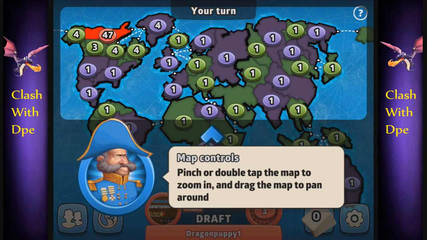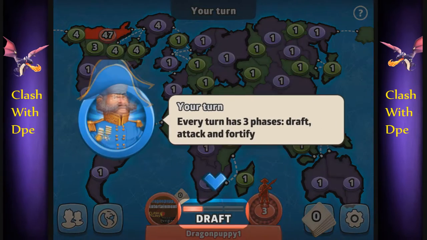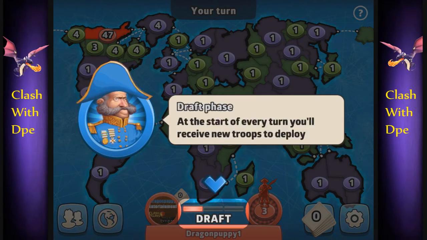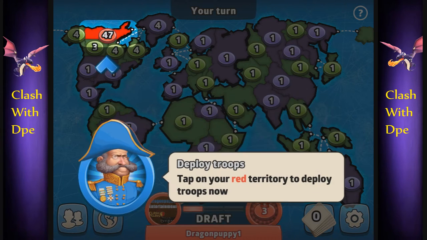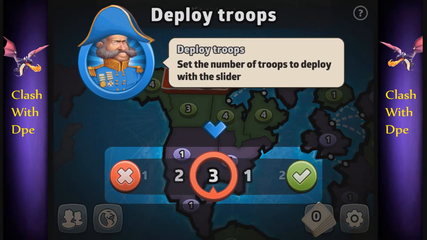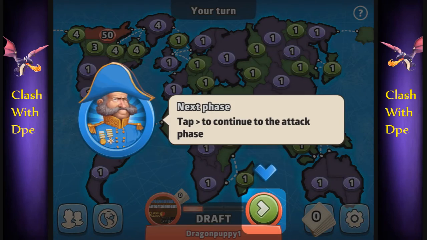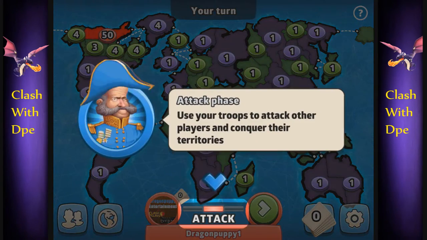So we're gonna do the tutorial here. And from what I see, it really hasn't changed a lot, right? I mean, every turn has three phases: you got the draft, you can go ahead and deploy your troops, like they're starting us off here. And if you've never played Risk, let me tell you right now, even if you have played it before, this tutorial is actually very fun, and it gets you really accustomed to the new game. So I recommend that you absolutely play it. Even if you're an old pro or a newbie, it's definitely worth a play.